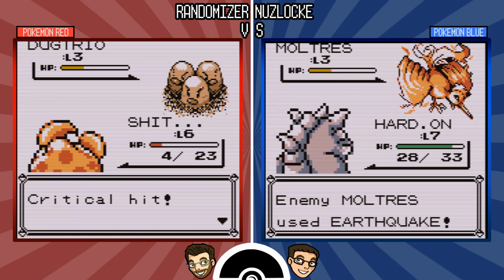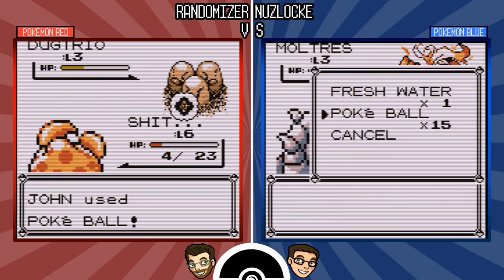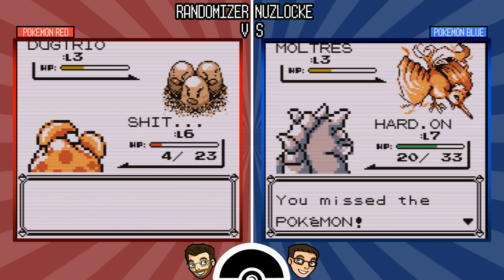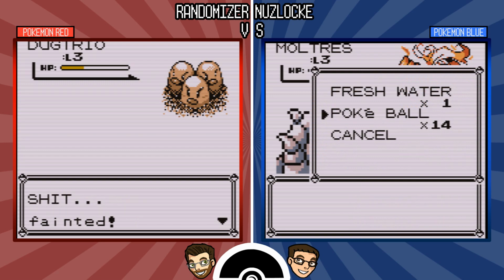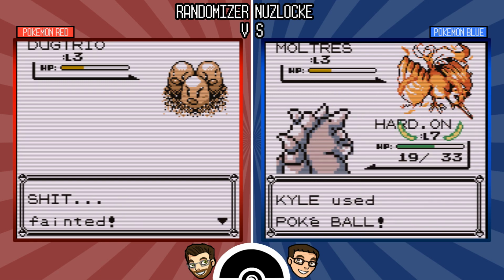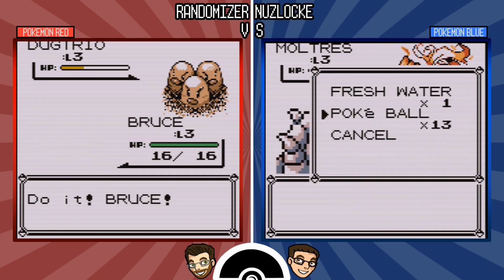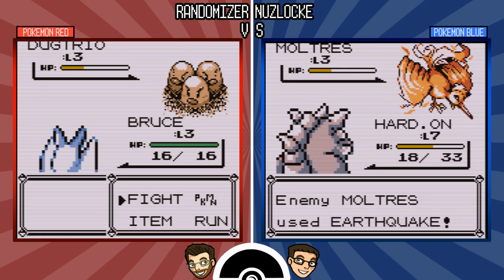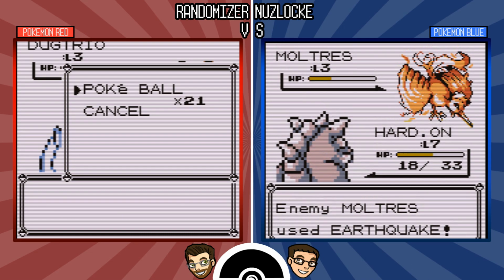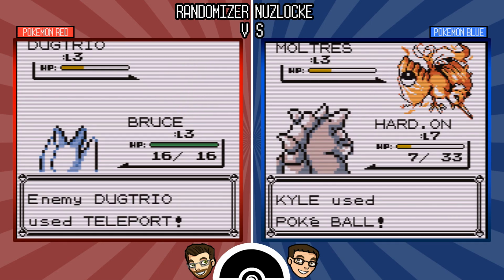Why does this Moltres know Earthquake? Oh, shit. It didn't do anything. It's super effective, it didn't do nothing. Oh, wait, wrong. Come on. Dude. Wait, I missed? How did a Pokeball miss? Oh, that's Gen 1 BS. The Pokeball can miss. Missing is the equivalent of modern day breaking free. Breaking free is the equivalent of modern day one shake. No! Please? Dude, see, he teleported.